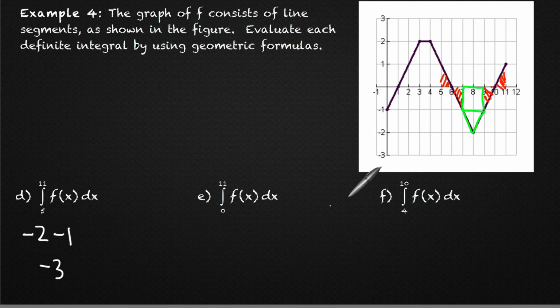All right, so now we want to see if we can erase all of this. Because now we want to go from 0 to 11. All right, so let's see if we can cancel some things out here. 0 to 11. So that's going to be gone with that. And then 5 to 6 and 6 to 7 is going to be gone. And then 9 to 10 and 10 to 11 is going to be gone.